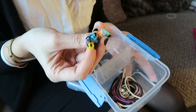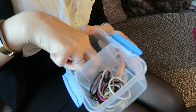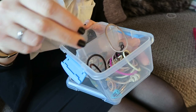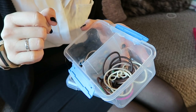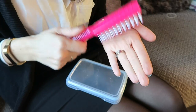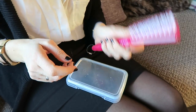I also have one of these Tupperware boxes that has just got all the different bobbles and like the smaller little loom bands that are really good for tighter hairstyles. And then I've got different grips, like these are the Kirby grips, and then I also have bobby pins. And obviously I've got a brunette and I've got a blonde, so I've got the special bands for them. And then just a hairbrush — it's a cheap old one, but it really gets those knots out without too much pain. So they are my tools.